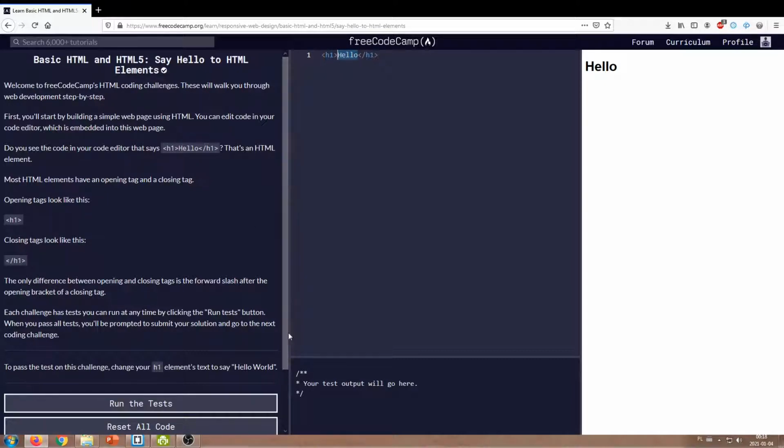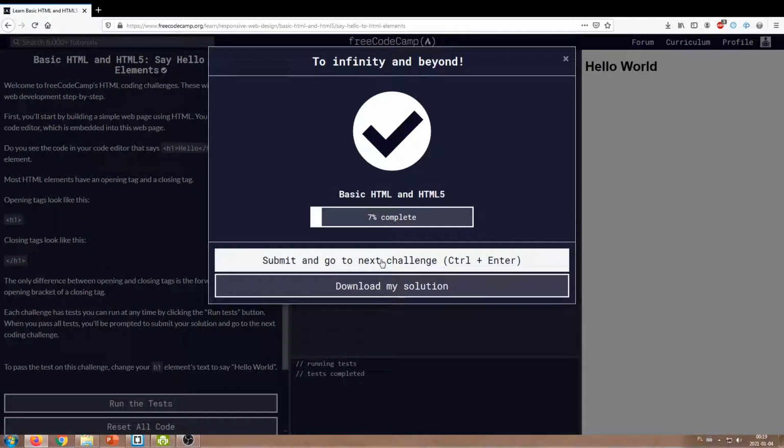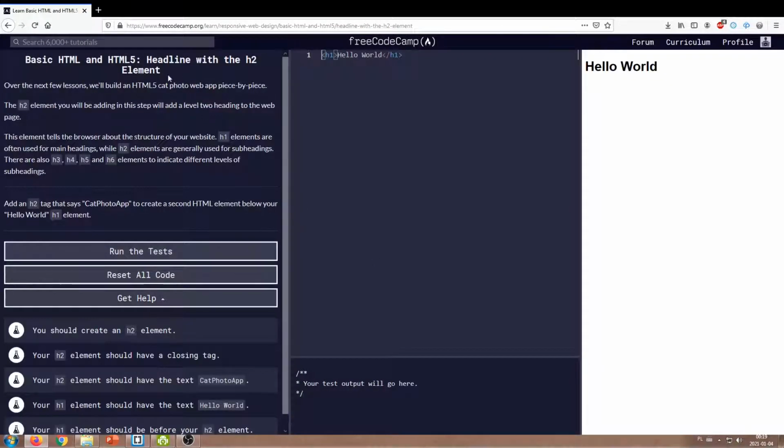So I'm just gonna go hello world. And as you can see, we have opening tags and closing tags, h1 and the closing tag at h1. Okay, so this is how we do it. I'm not gonna go extra on here. I'm just gonna go next code. Alright, we did it. Well done. Now you're a web developer. Congratulations.